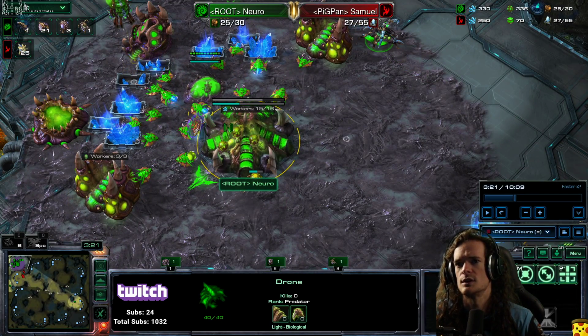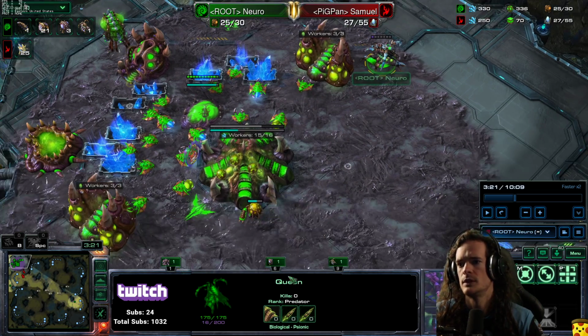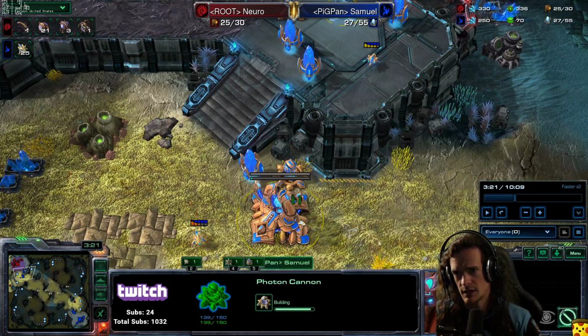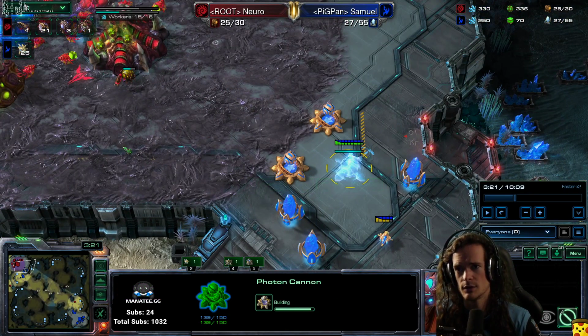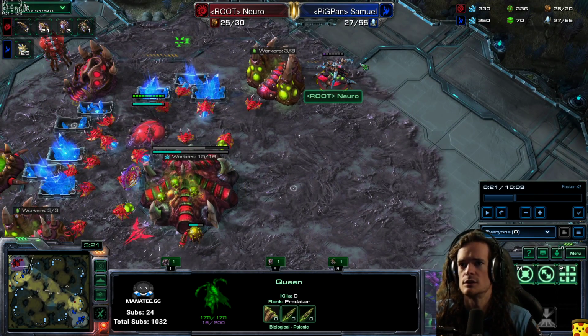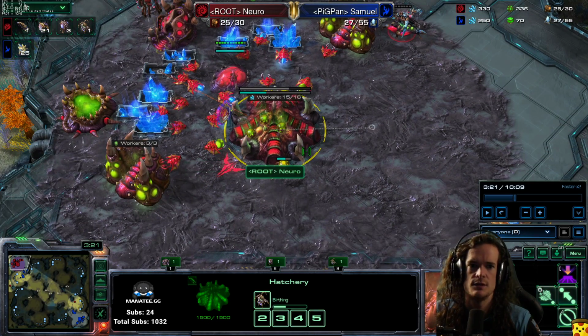Making queens is good because they gain value over time. They can transfuse each other, so in a way, the Protoss is setting up their shield batteries and cannons, and they're getting energy value by healing their units, by replenishing the shields. You can do a similar thing by massing queens and transfusing your other units.